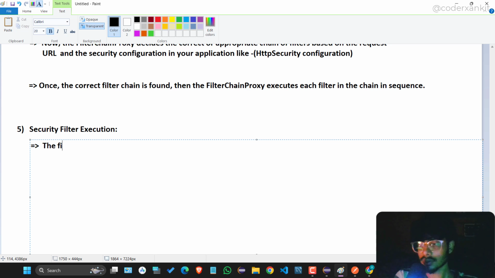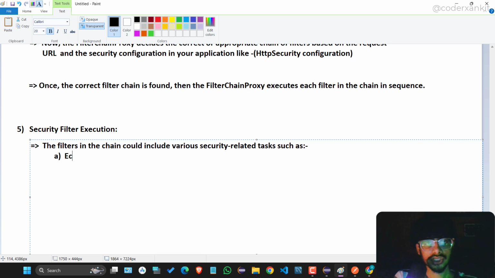The filters in the chain could include various security-related tasks. These tasks can be such as authentication and authorization, like checking if the user is authenticated or not.